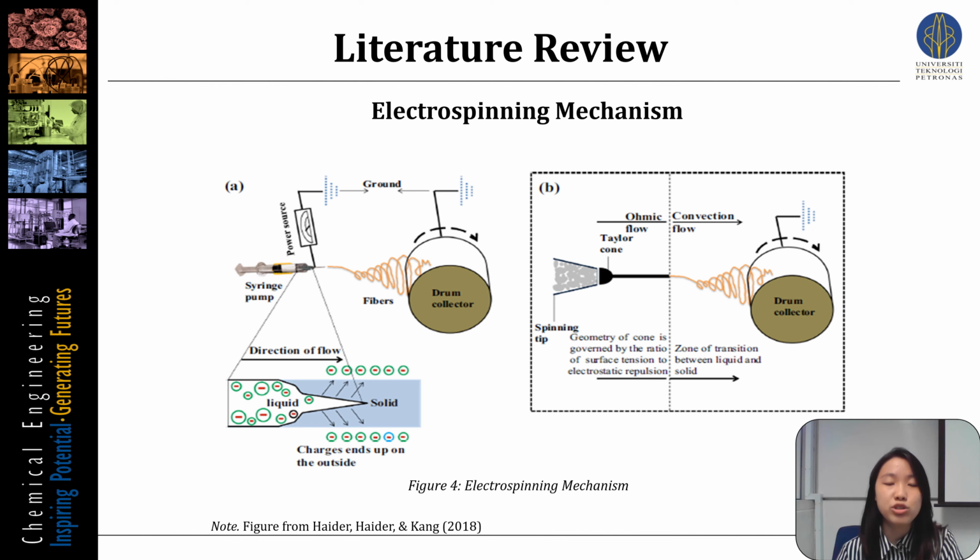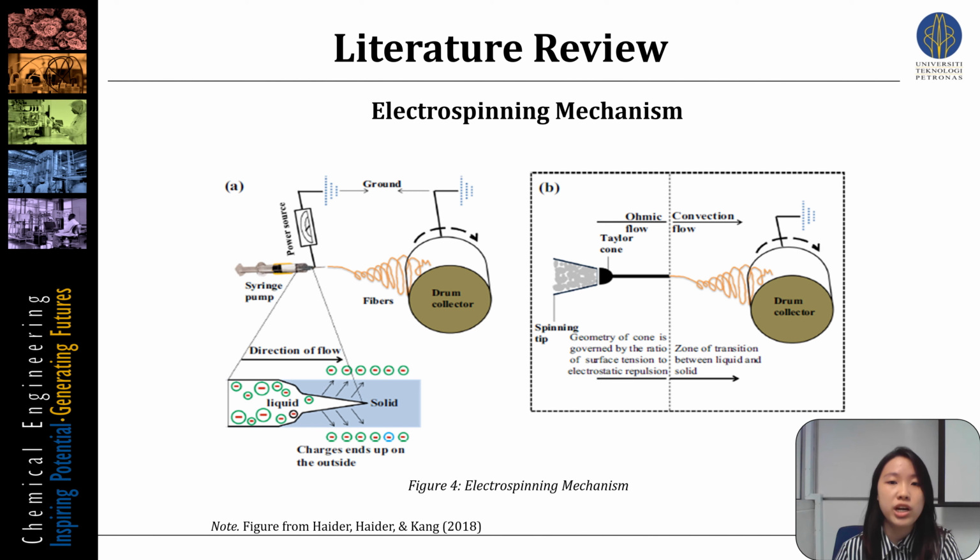Next, on the electrospinning mechanism, nanomaterials with firmly controlled size distribution can be fabricated using the electrospinning process. It consists of three major modules: a high voltage power generator, a syringe pump, and a collector. The blended solution of amino acid-based ionic liquid and nylon 66 solution will be placed inside the needle.